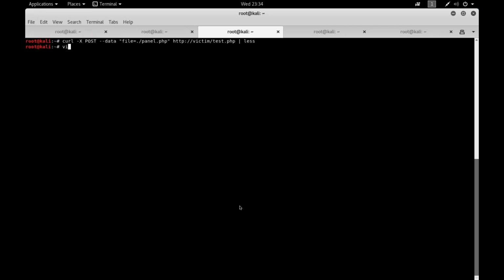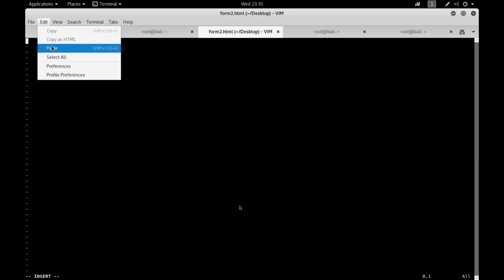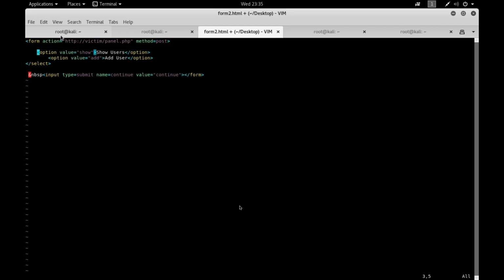Well, that's about perfect. So let's do that same kind of technique we did before. Let's make our own form. We'll call this one Form 2. And this is a form sitting on our desktop. We'll go to that select box and set our action to the victim and panel. And now we're going to replace the select box with a text box. That text box will have what we want it to have by default in it. So I say input type is going to be text, and I say the name is load, so that we get the post variable load in. And I'm going to set the value.